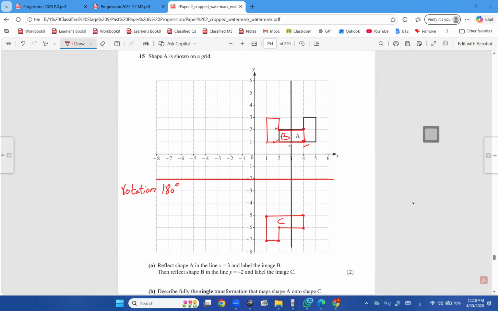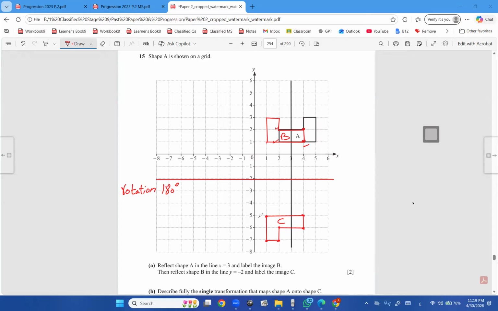And actually, if you did not recognize that it's 180 degrees, you can get your tracing paper, trace the shape, and if you rotate the paper 90 degrees, you're going to find that you're not going to get the same shape. 90 degrees more, which is 180 degrees, you're going to get the same shape. So it is rotation 180 degrees. Using the tracing paper or recognizing it through imagination is also going to help you find that it is rotation 180 degrees. All right, let's continue.